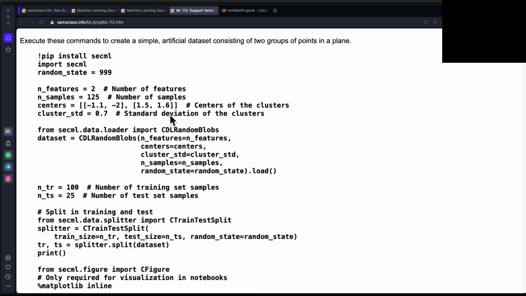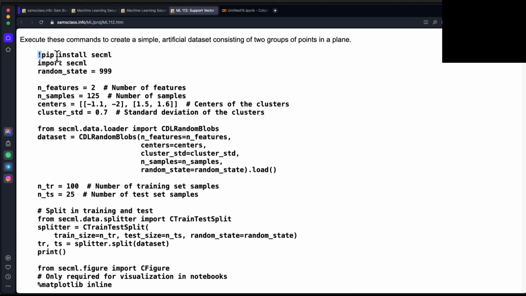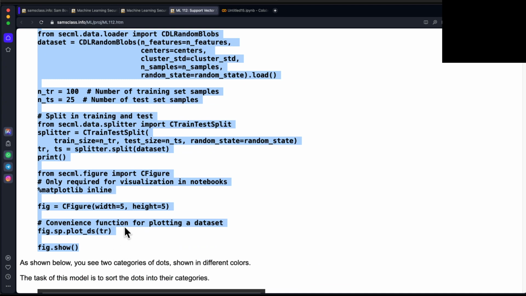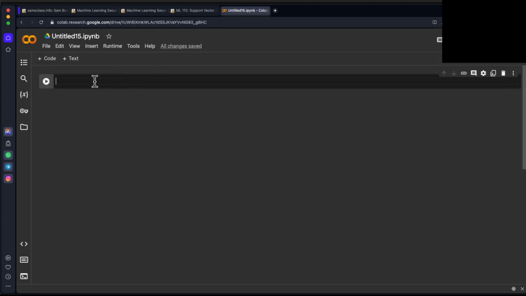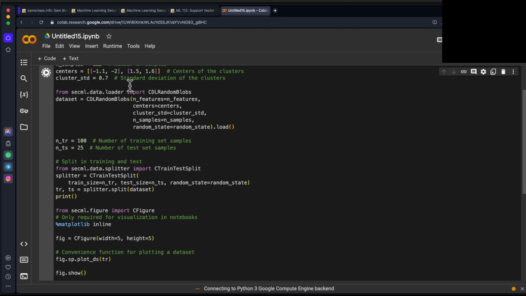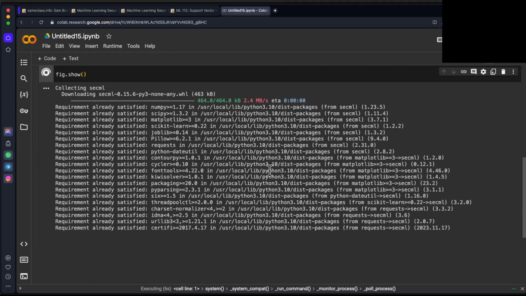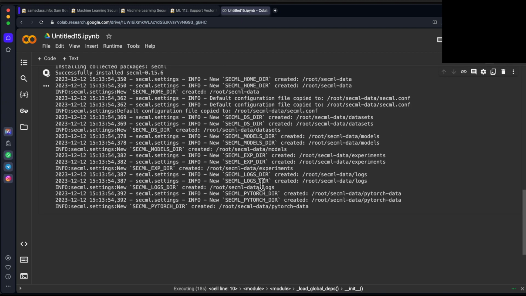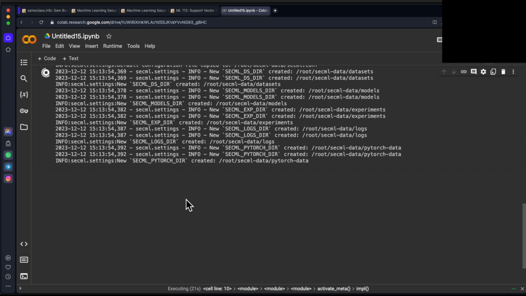First, we're just going to make a data set to work on that is just going to consist of some random colored dots that we're trying to differentiate. So I'll put that code in here. All right, and so it's going to have two Gaussian clusters centered at these coordinates, -1, 1 and -2, and 1.5, 1.6. And then it's going to create random Gaussian distributed dots. Although, since we're defining the seed for the random number generator, everybody will have exactly the same pseudo-random numbers. And I think it'll draw a chart when it gets them.